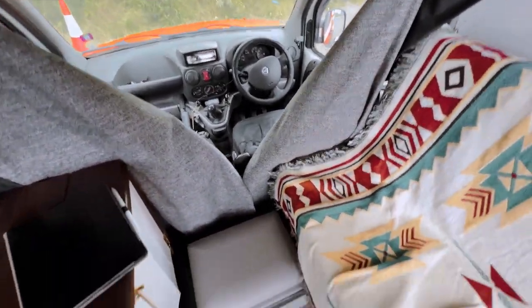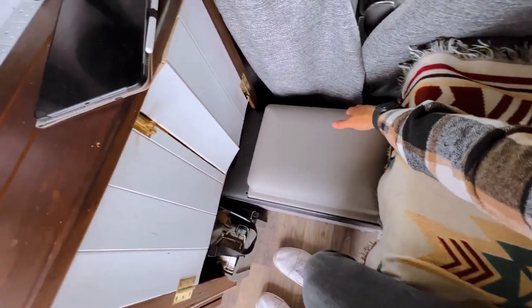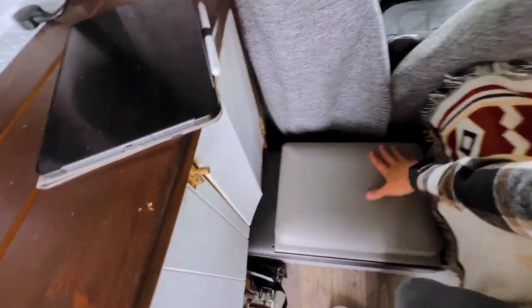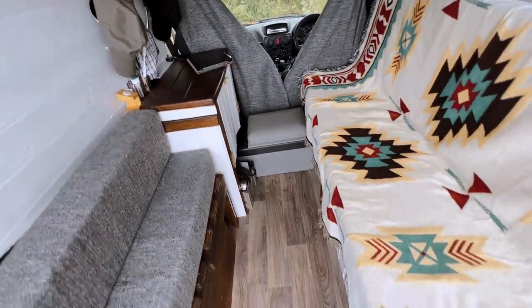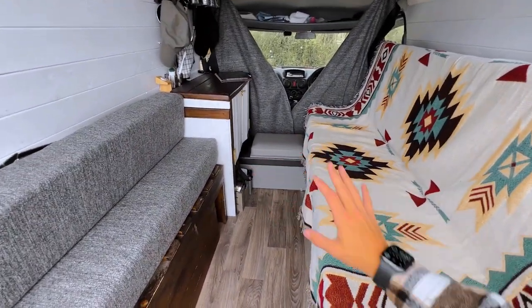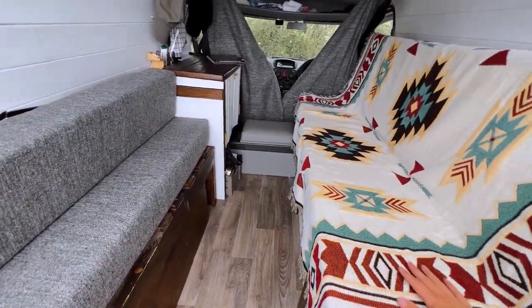Curtains. And I've got my fridge here. This fridge wasn't originally here — it's quite handy because I can access it from the front or from the back. That cupboard used to have full-size doors and was a lot neater and tidier, but I needed to fit the fridge in somewhere and couldn't compensate any space around here.